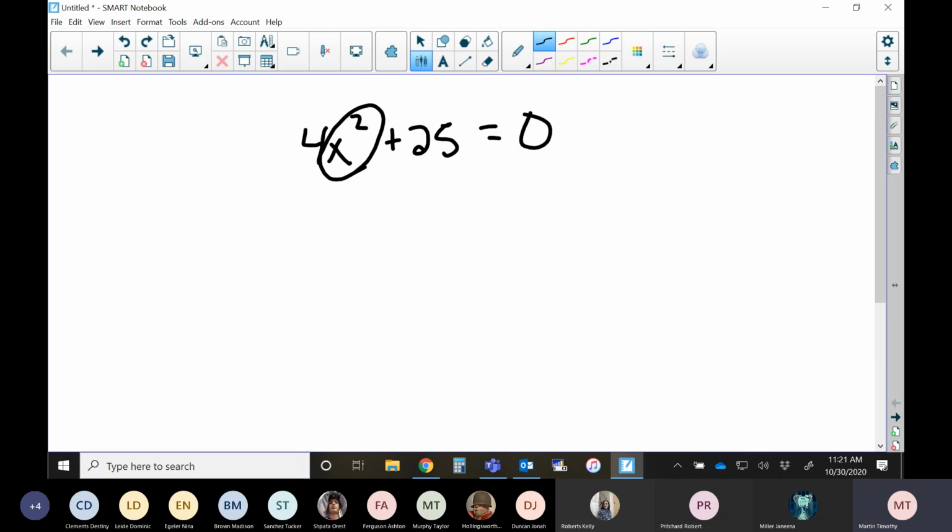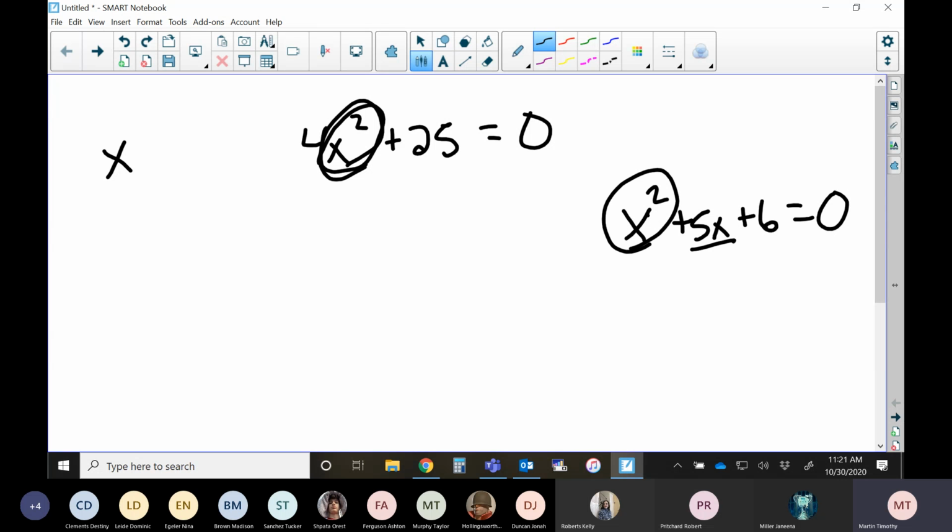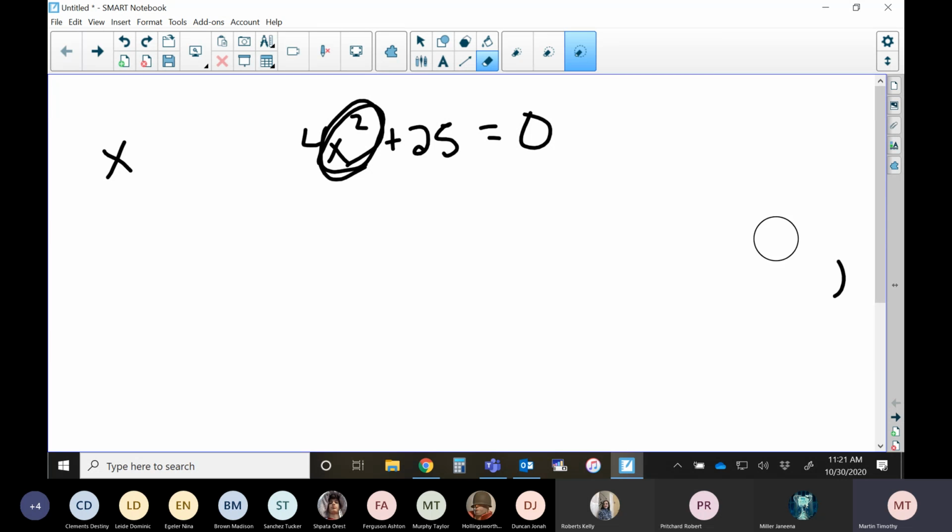The reason I can actually quarantine the x is because there's only one type of x, meaning if I have this, and that's what we talked about, some of you didn't have me when we talked about this, you can actually not solve this by doing what I call isolation. You cannot get the x by itself, and the reason you can't get the x by itself is there's two types of x's, and they are not like terms, so you'll never, ever be able to combine them. So I have to solve this by factoring. That's why we talk about factoring so much. So whenever there's multiple types of x's, you have to solve by factoring.